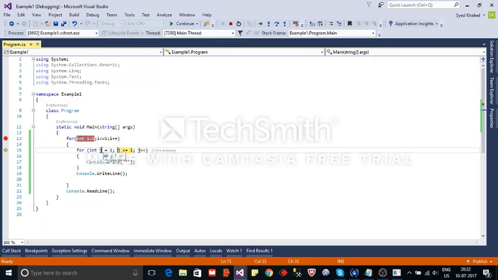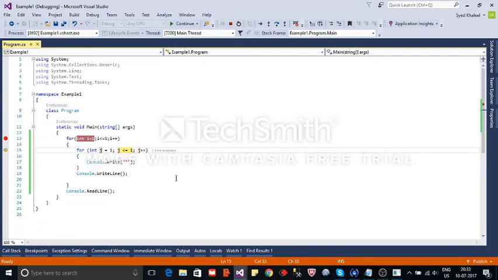It will reinitialize j with 1, and here it will check the condition whether j is less than or equal to i. The j value is 1 and i is 2. j less than 2, yes, it will go inside the loop and it will print 1 star.